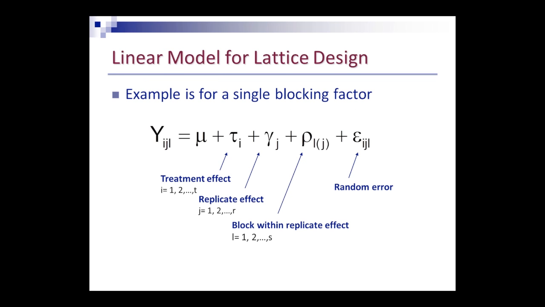So some more definitions here. Partially balanced lattices imply we don't have a complete set of reps. Simple lattices mean that we have 2 replications. So to get a simple lattice randomization, you would use the first 2 from a basic plan. It probably wouldn't be worth your effort if you were dealing with a 3x3 or 4x4 because those are so small to begin with. With 2 reps you wouldn't gain much by using the lattice in that case.